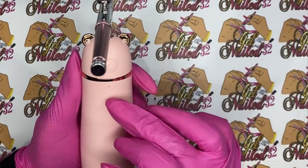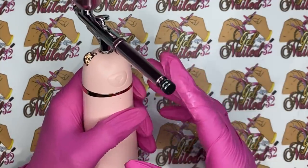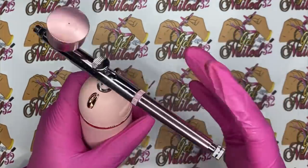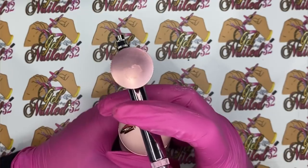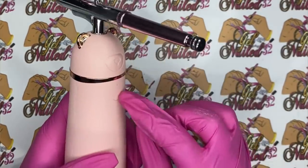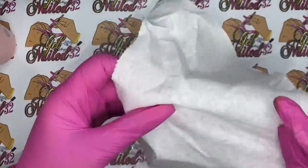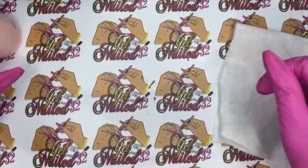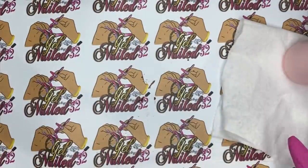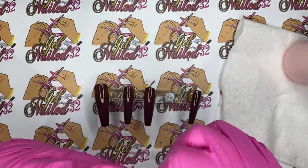And then it has a power button right here. And I know it had like two speeds. One was a little bit faster than the other one, of course. And then to make the polish come out, you literally just pull this back right here. So again, turn it on first and then pull this back. And I do have a paper towel right here that I sprayed first to make sure that it's coming out. And then you get to spraying. So I'm gonna go ahead, let's see.